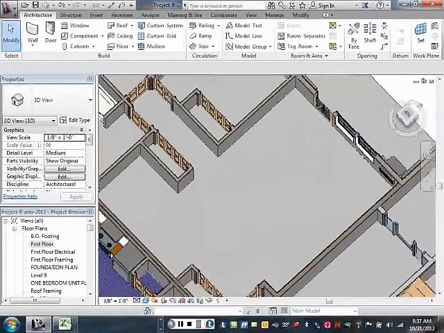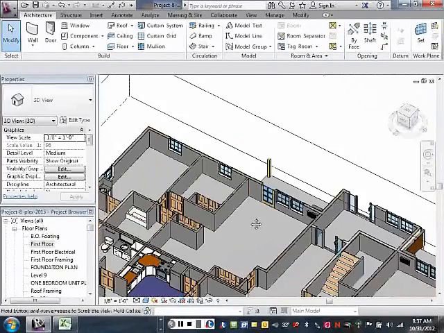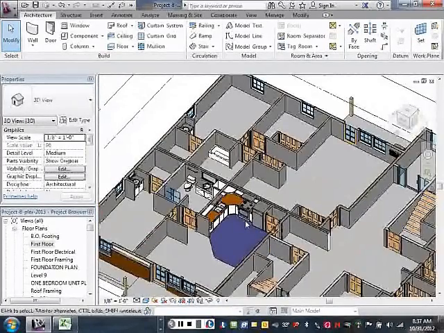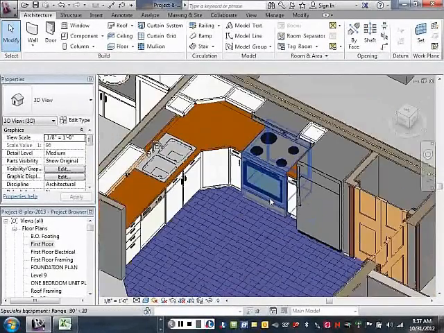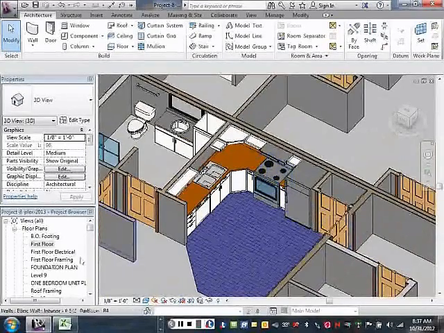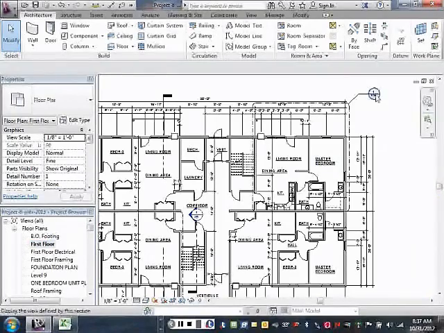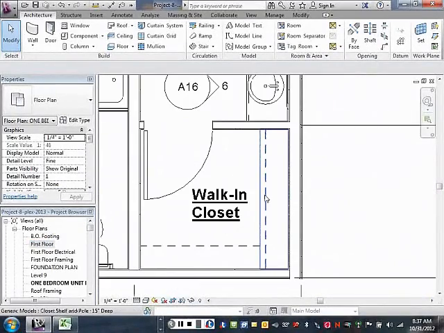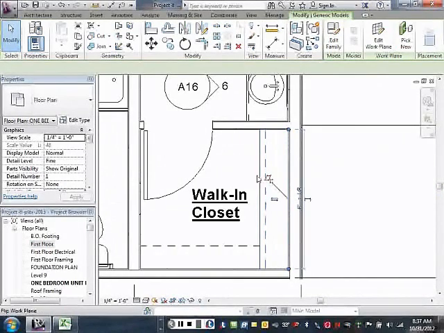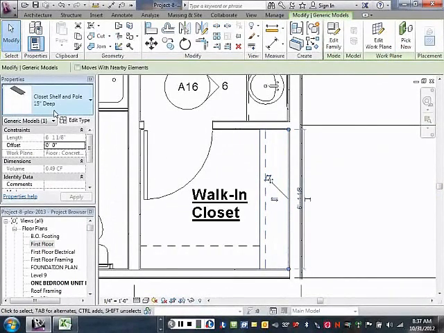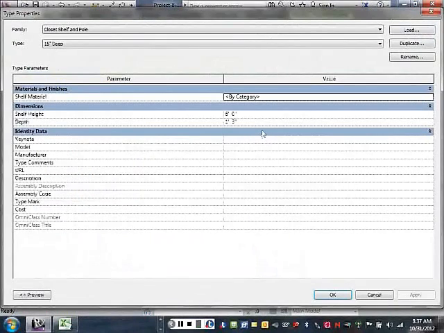It might help you get a little more visual of what you're creating. So we'll go back to my unit plan. Try to put in that shelving. If the shelving comes in, we can always modify the shelving if we wanted to. It is 15-inch deep shelving. If you wanted to edit the properties of the shelving, you can change it to 12-inch shelving if you wanted to.